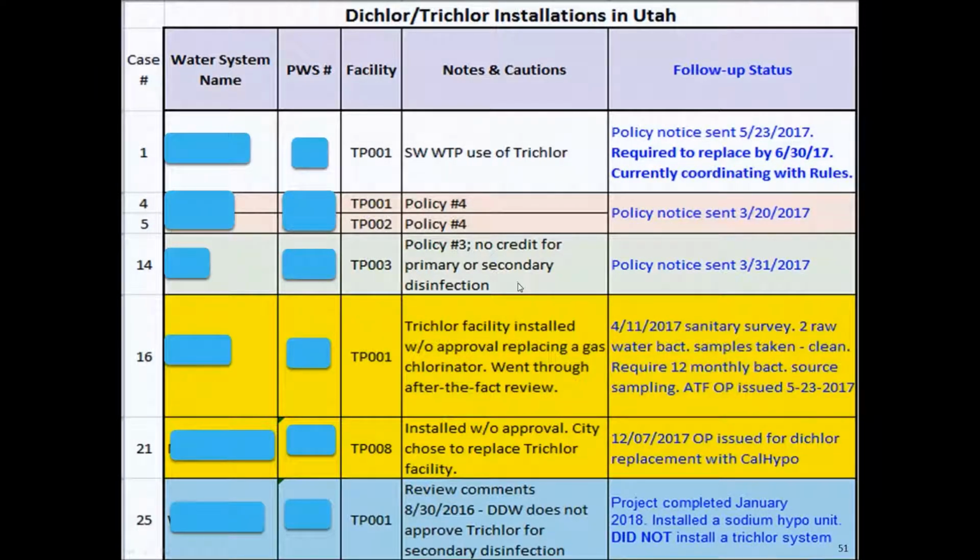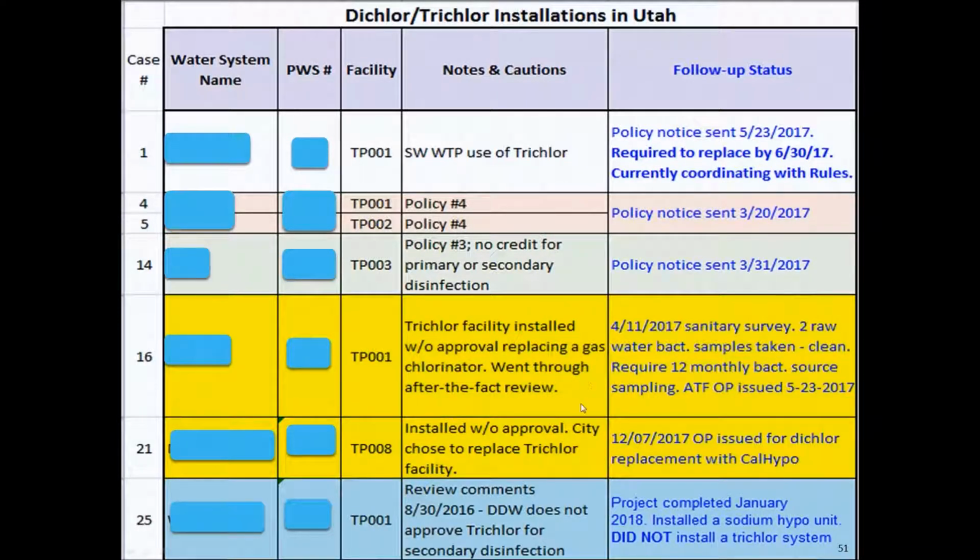The next example is policy number 3, which means we allow the facility to stay in service, and we just say you're using it for other purposes, and we don't give you credit for primary or secondary disinfection.